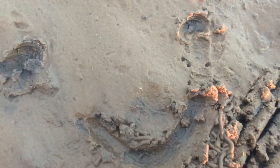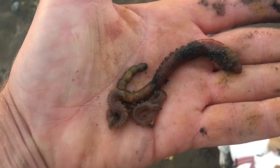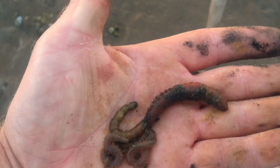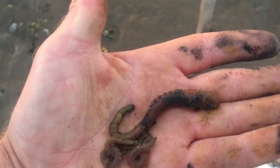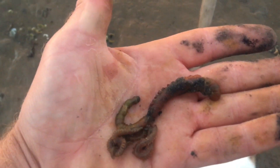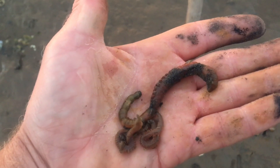We'll try and dig one up if the dog doesn't help. It wasn't very big but it was a lugworm. There are lots of them out here, but it changes all the time. We're going to get some big tides in September and that normally puts paid to them - they move somewhere or die or something, because from September onwards it's rock hard trying to find them.